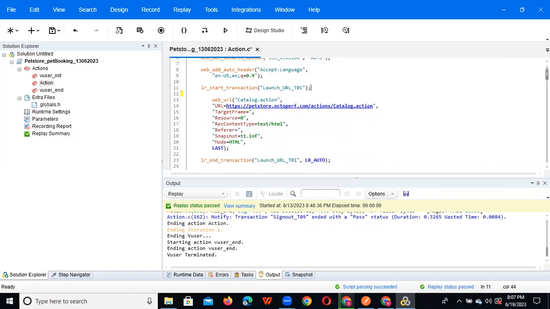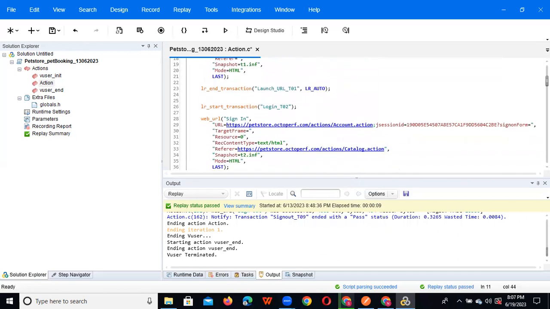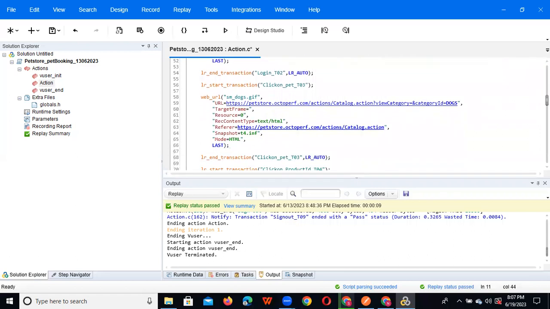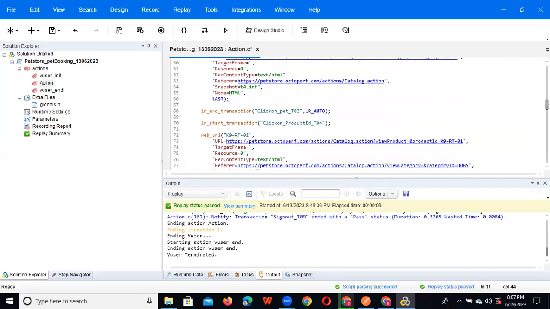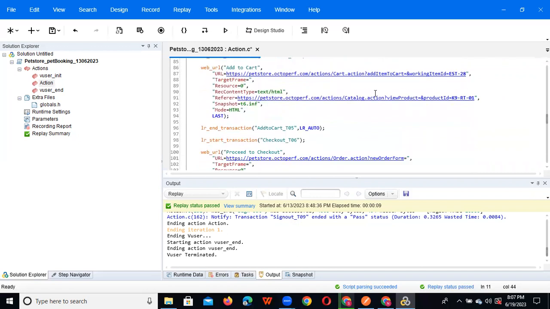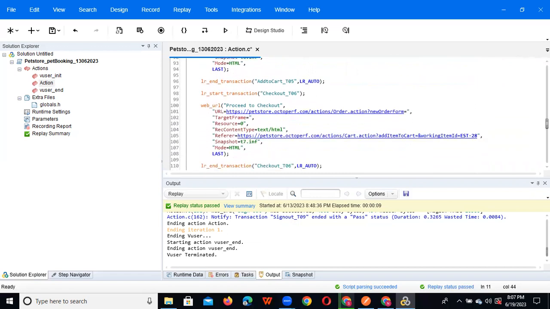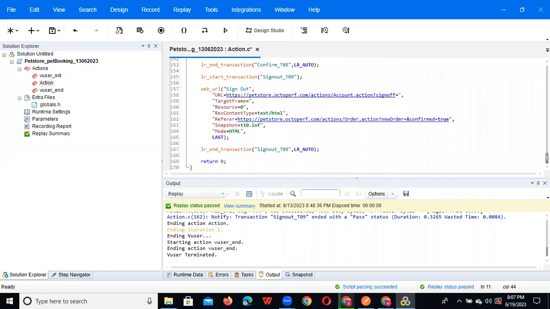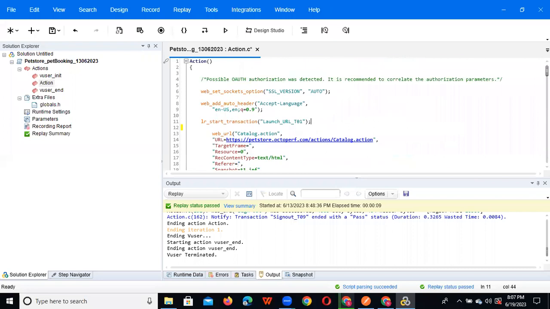For example, launch transaction, and after that login, and you can observe click on pet, click on product ID, and after that add to cart. Then the next transaction will be checkout and payment, click on confirm and logout. So each and every step we can record successfully.